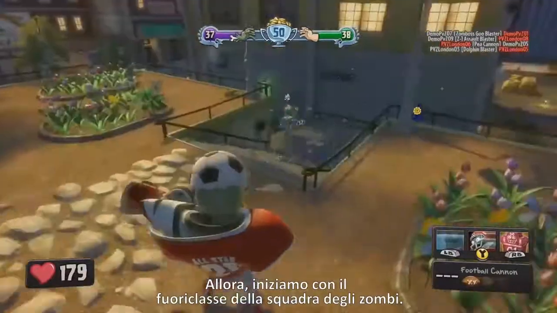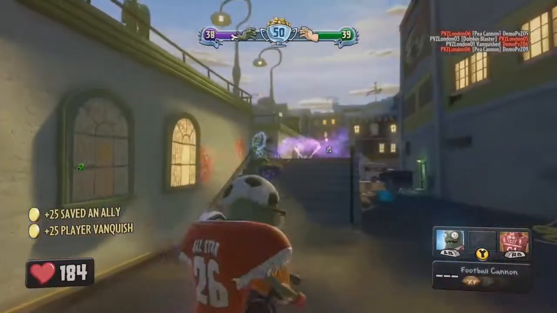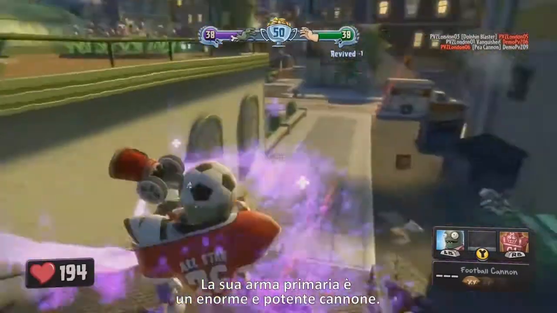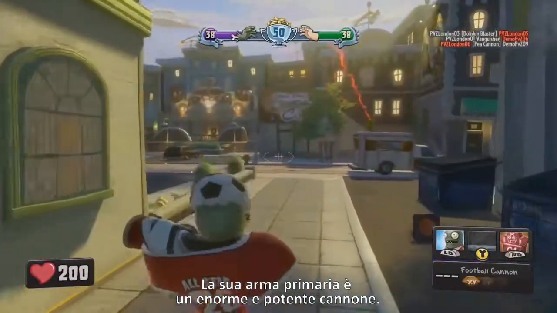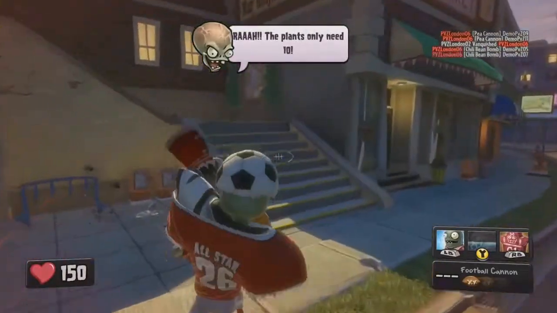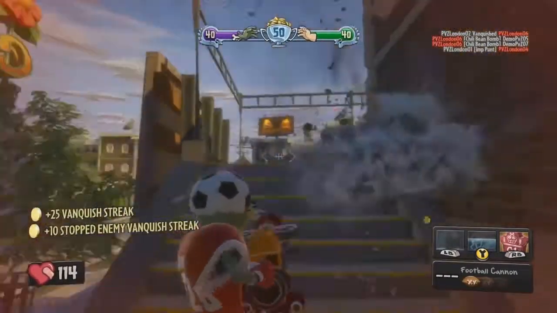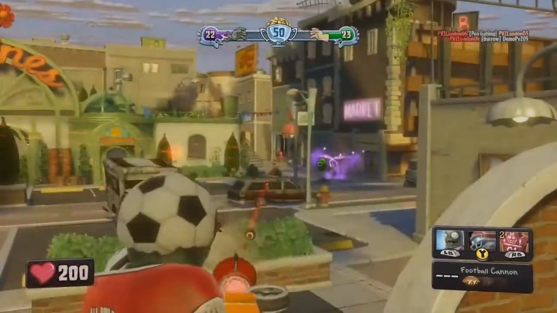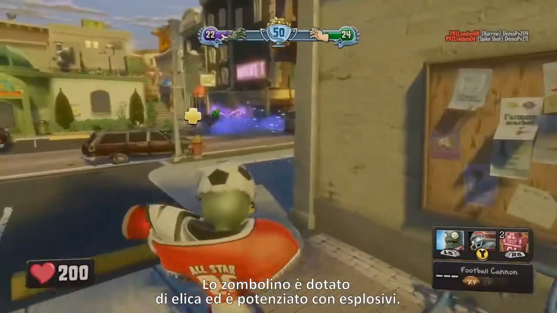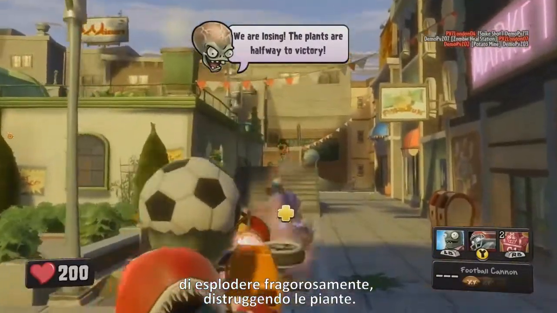Alright, to start off, we're looking at the all-star of the zombie team. Now, the all-star is kind of like the heavy. He's got a big, powerful zombie cannon as his primary weapon. Now here the zombie's going to use his exploding imp hunt. Now the imp hunt is a fan imp that's been laced with explosive. Bounces a couple of times before exploding hilariously, taking out plants.